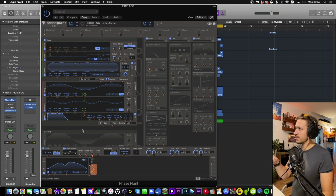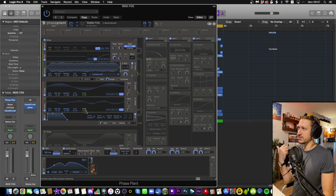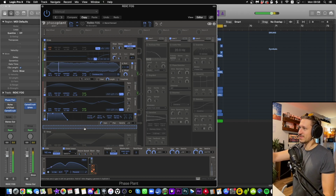Is it on my? I'm not sure if it's on there. Let's have a little look. No, this one's not modulating on the LFO, it's just set to on, and we've just used it a little bit here. We've turned up the sync a little bit, just to add some extra harmonics into the wave.